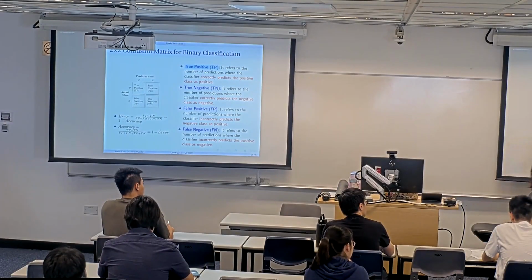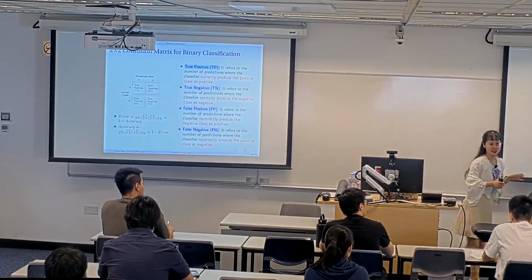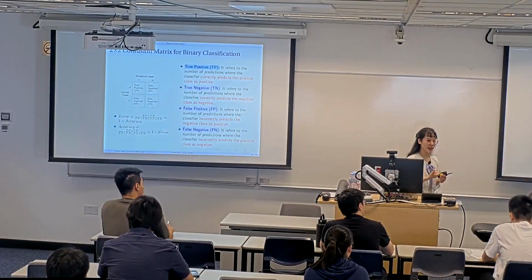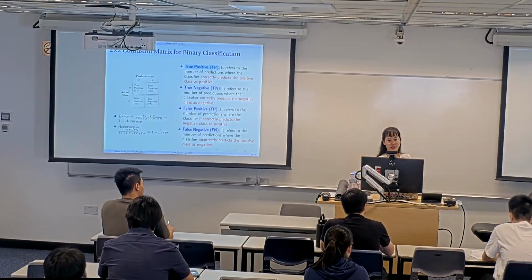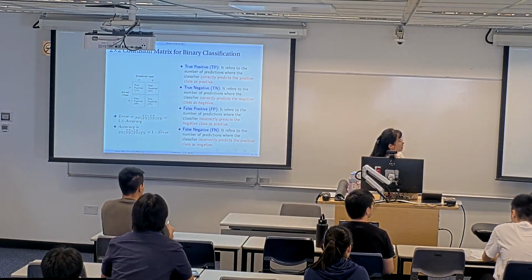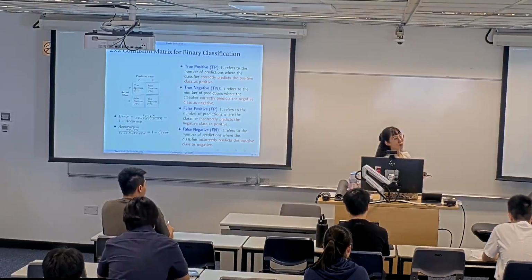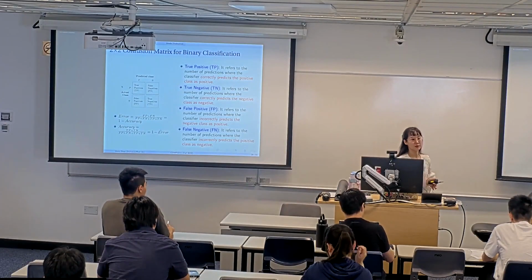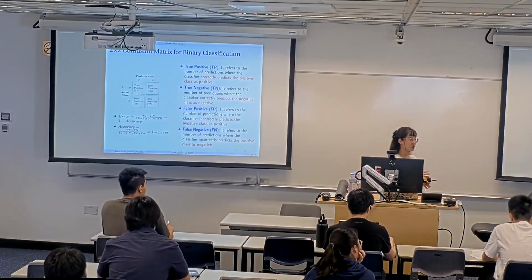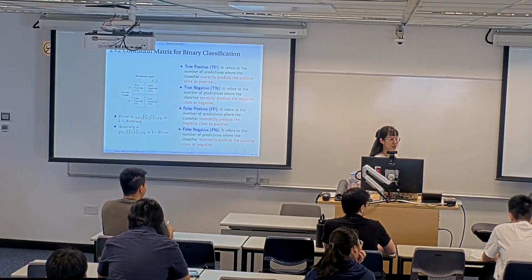And note that all these four entries in a confusion matrix correspond to the number of corresponding data samples. Like this TP, TN, FP, FN, there are some numbers. It counts all the numbers, because after prediction, after you compare your prediction with the true labels, you can count all the numbers here. So this is the concept we call confusion matrix. A confusion matrix basically just records all these four possible cases for binary classification.